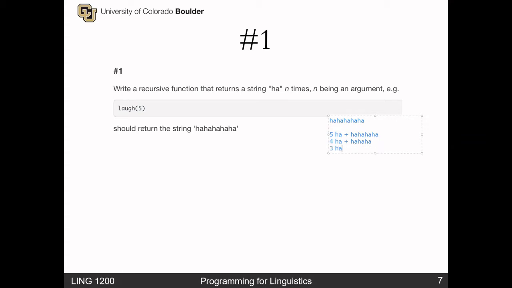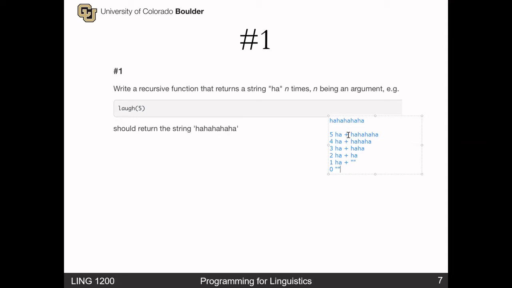Writing 3 ha's would be a ha string concatenated with a 2 ha string, and so on. 2 ha's would be 1 ha plus 1 ha. Well, 1 ha string would be ha plus nothing, or in code, that would be an empty string. And if we wanted to go one step further, 0 ha's would be nothing, which in coding is an empty string. So we can see that we can break this down into smaller instances of itself.